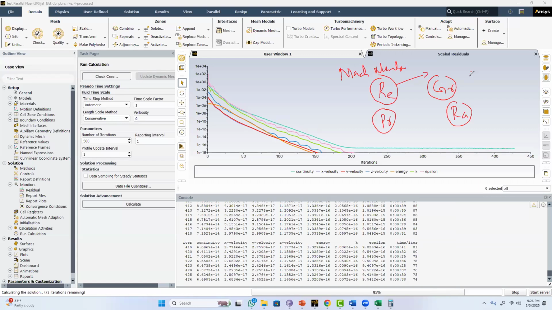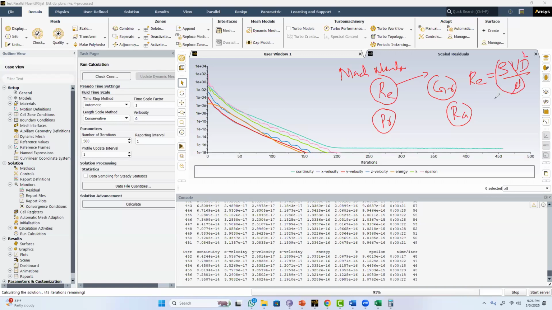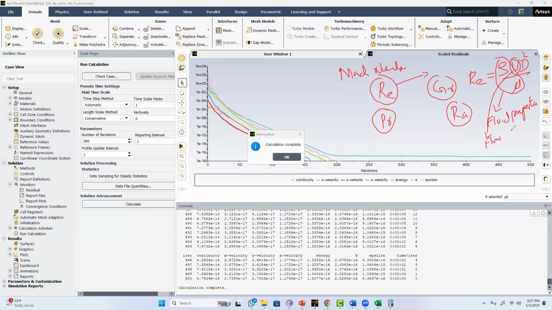Let's say the Reynolds number. What does the Reynolds number contain? It contains the density, velocity, diameter or length, whatever the characteristic length is, and the viscosity. It contains first the fluid properties, so it is taking out the fluid properties effect. This essentially means that if you are matching the Reynolds number, you are taking out the effect of the fluid properties. Secondly, the velocity, which is the flow property. So you are taking out the effect of the flow property from your simulation, or from your experimental work or my experimental work.